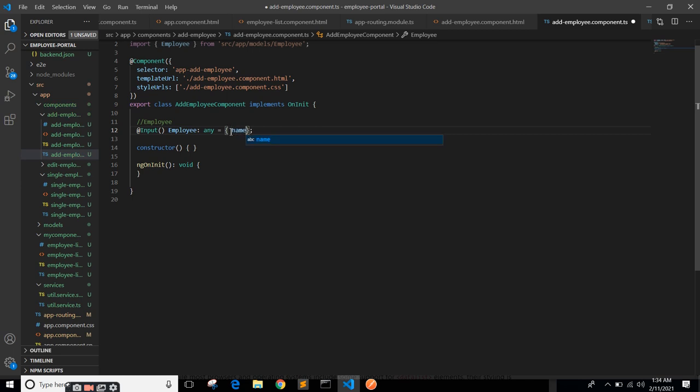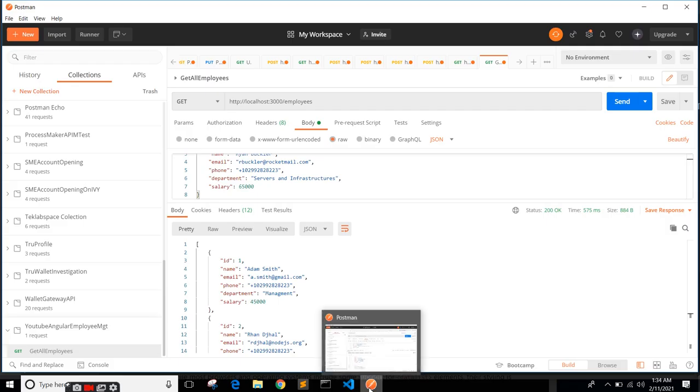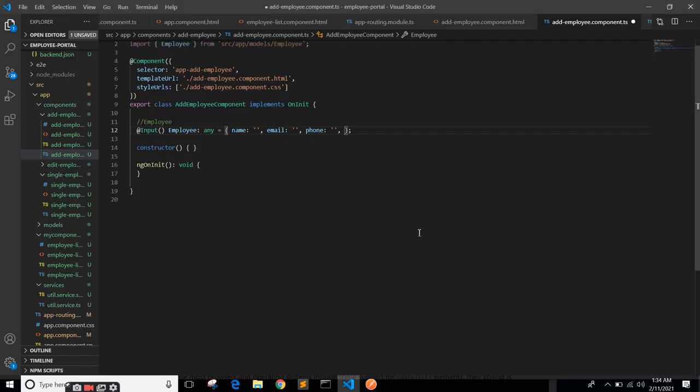So you need just name, let's say is initialized to just blank, email is initialized to just blank, phone is initialized to just blank. What else is an employee? Email, department and salary. Department is blank, salary is blank too. Cool. Okay, nice.